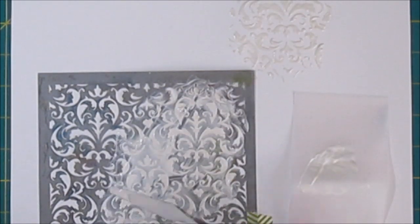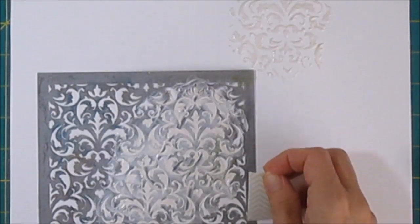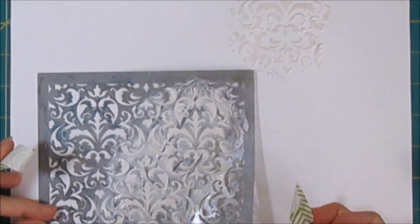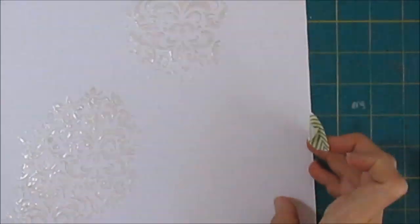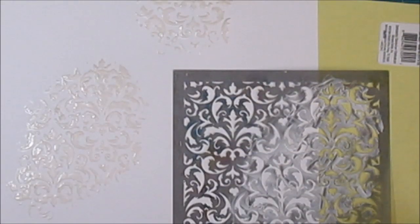Again, kind of casually spreading this around, not trying to get very specific elements of the design. I don't even mind if I miss a spot here or there. And then I'm going to do the same thing on the lower right to form sort of a triangle of these designs. But I probably should put some paper under there, or I'm going to have paint all over everything.